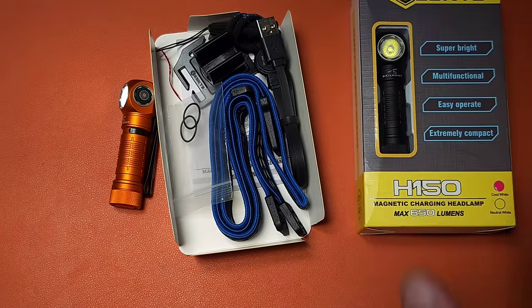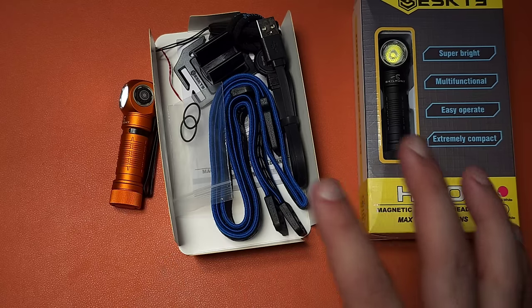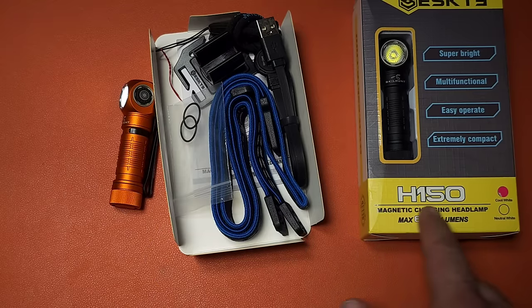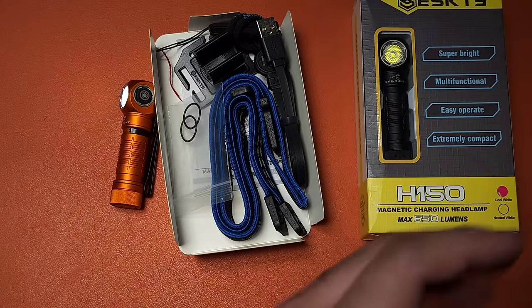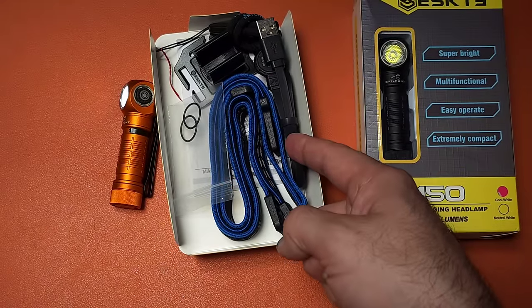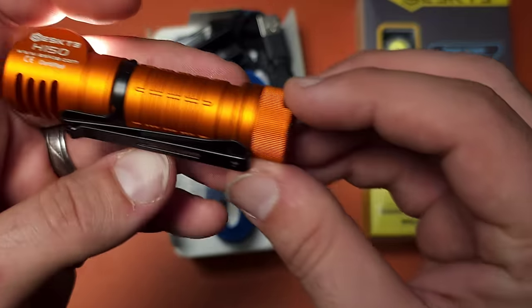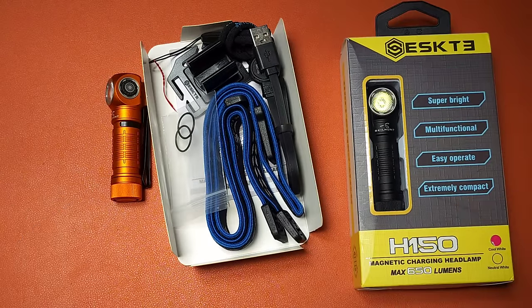The only reason I didn't take this one out is that I think I'm going to end up giving this one away at some point — I have so many flashlights. But I like what I'm seeing from SkillHunt. This is a good offering for sure, and I think it's a nice matching platform to their inline version — I think it's the M150. So you have both a right-angle option and a direct option. It comes with a head strap, charging cable, spare O-rings, and a lanyard. Another great offering from SkillHunt.